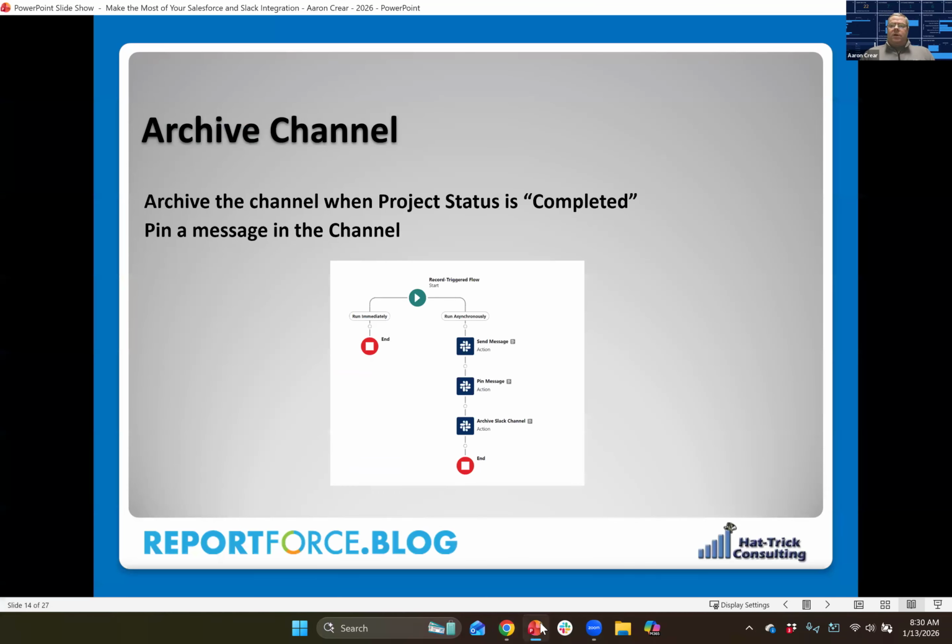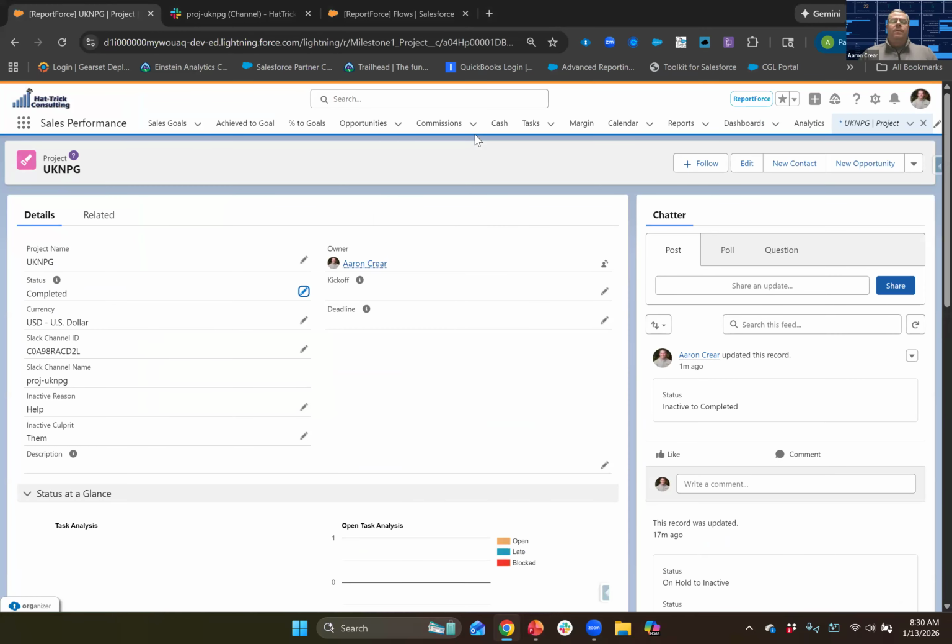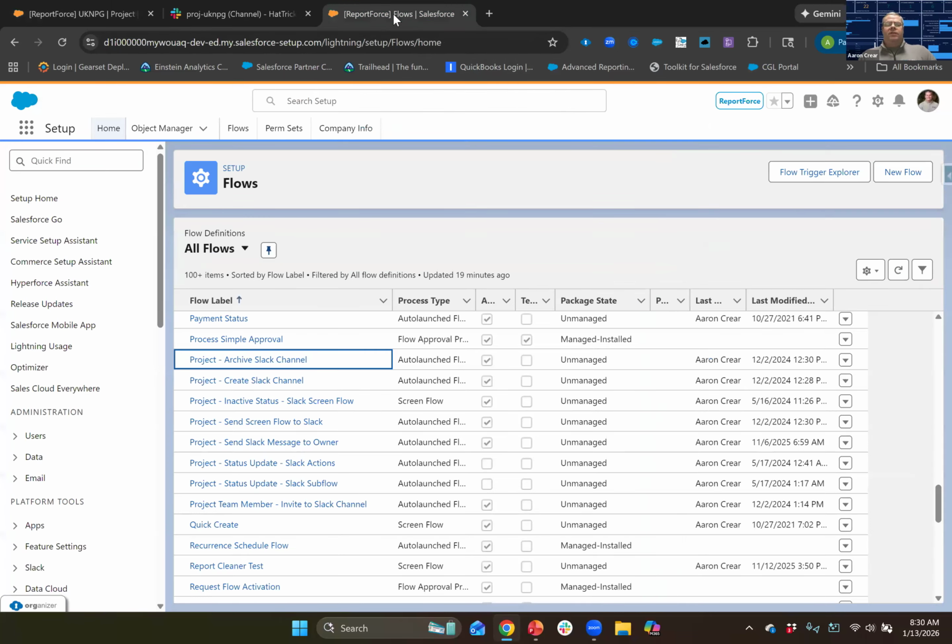So that is all of our different flows that we can use for all of this. Now I showed you all those really individually because I think it's really easy for you to see and understand how they're all structured. So they were individual flows, each triggering off a different status change from this project record. Now, if you want to take it a step further, we have another way to do this.